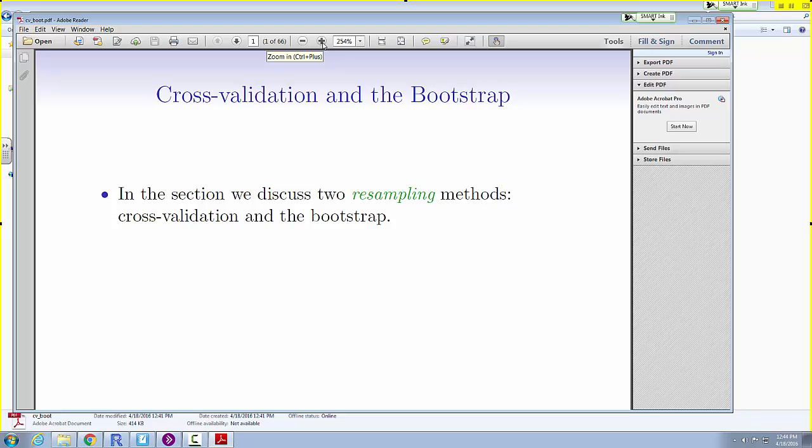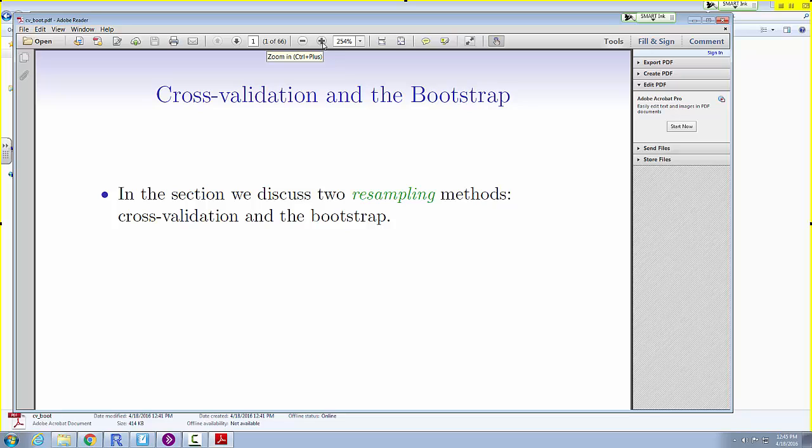The Bootstrap does have relevance to this classification stuff that we're talking about, classification and prediction. In particular, it can be applied to get standard error estimates of our coefficients in the model. So we're going to apply some model like logistic regression or linear discriminant analysis or something. And when you apply a model, you estimate coefficients of the model. What are the standard errors of your model so that you could get confidence intervals and p-values for the gender effect in my prediction model, for example? Bootstrap can be used there.